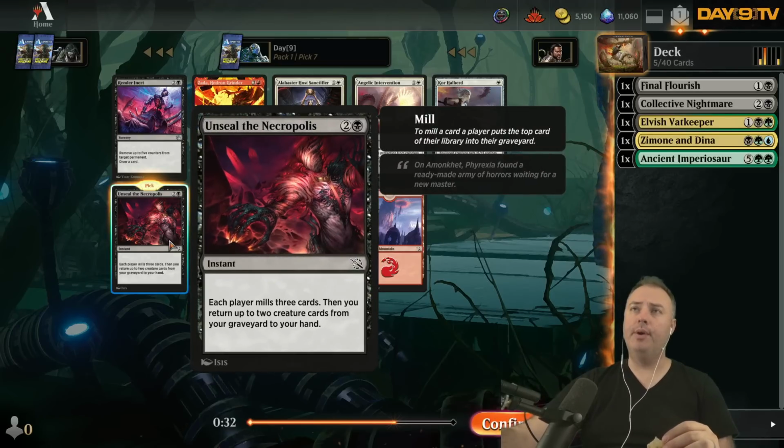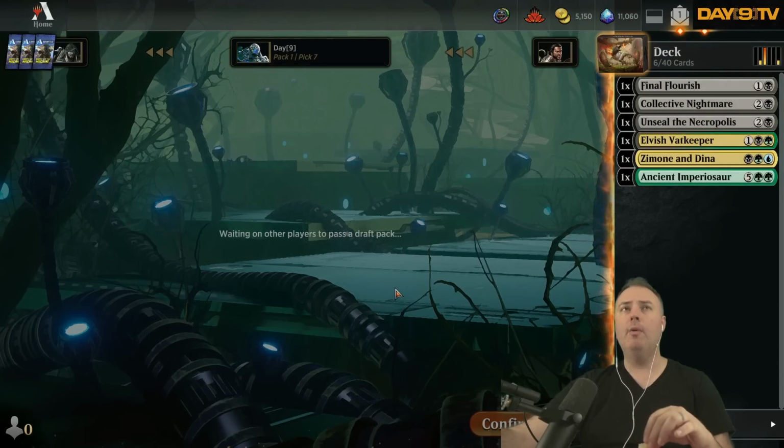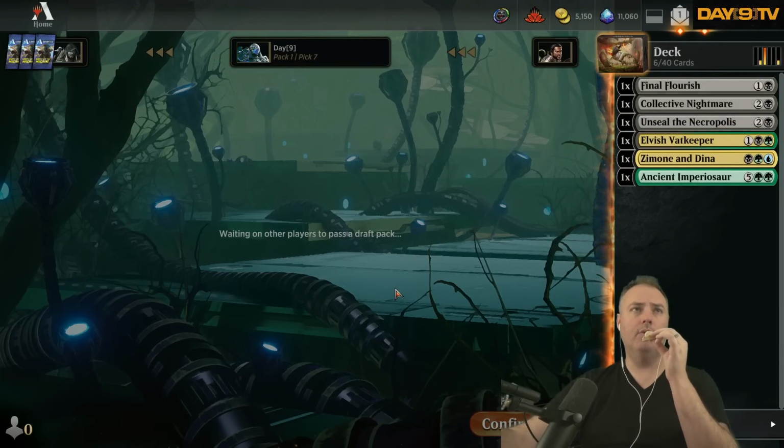Unsealed Necropolis is a very good one to have if you have a couple key creatures, you know, like Zimone and Dina, Ancient Imperiosaur. Very pleased to be getting this one. I really hope the Invasion of Pyrulia flips all the way around.